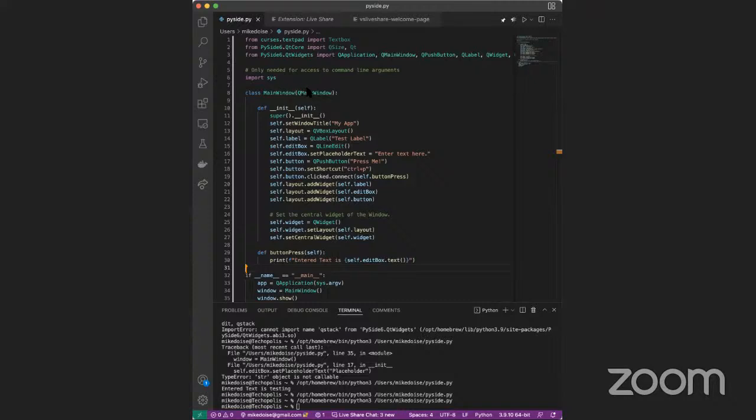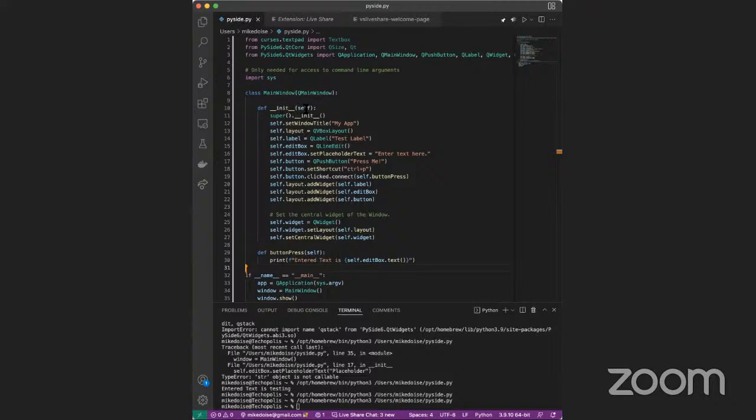So then we have class MainWindow, parentheses, QMainWindow, parentheses colon, and so we're creating a class, and so we indent. def underscore underscore init underscore underscore, parentheses self, right parentheses colon. I'm reading all this stuff out so that any blind users can know what is here, because I do not have VoiceOver on.